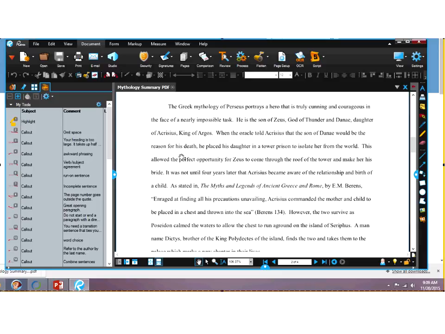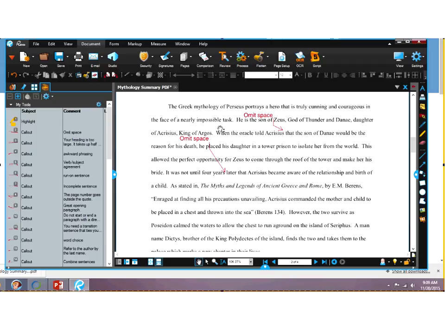If there was an extra space, I can just click on the number 2 button, and it will go right in. And then I can drag my arrows wherever I need it. Sometimes students have extra spaces in between paragraphs, or they have a really large heading, so I'll just go in and put omit space.